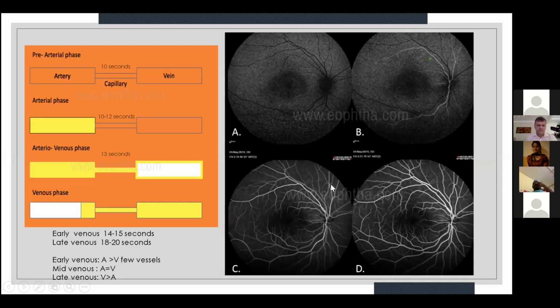Next phase is the AV phase, where we can see the arteries are completely filled. Veins have something called lamellar flow. This is because of the faster plasma flow adjacent to the vessel wall, as you can see in this image as well. Then it is followed by the venous phase. The venous phase is again divided into early, mid, and late venous phase. From the early venous phase, there's usually more of the arteries filled, veins few are filled, not yet completely filled. Mid is both arteries and veins are completely filled. Late venous phase is veins are more filled than the arteries.